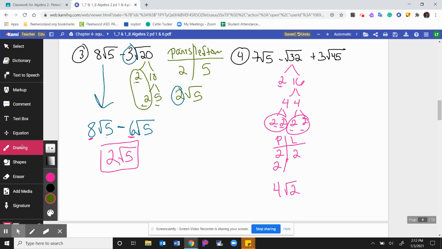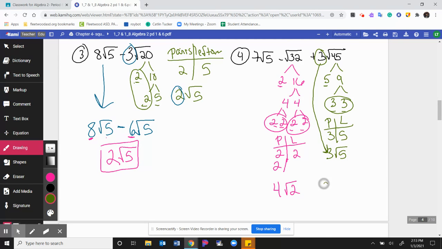Okay, let's move on to this next one here. 3 times the square root of 45. 45, use your calculators again. Figure it out, pause the video, and try and break 45 down. Okay, this can become 5 and 9. 5 cannot be broken down any further, but I have a 3 and a 3. Okay, so I do my chart, pairs and leftovers. I have a pair of 3s, leftover of 5, so 3 times the square root of 5, but hold on one minute. Do not forget about this 3 out in front here. You have to multiply the 2 of those, and that becomes 9 times the square root of 5.